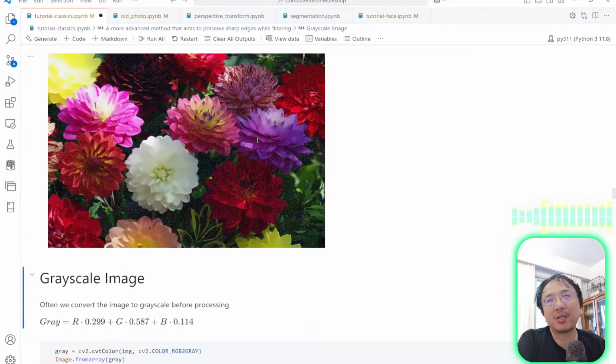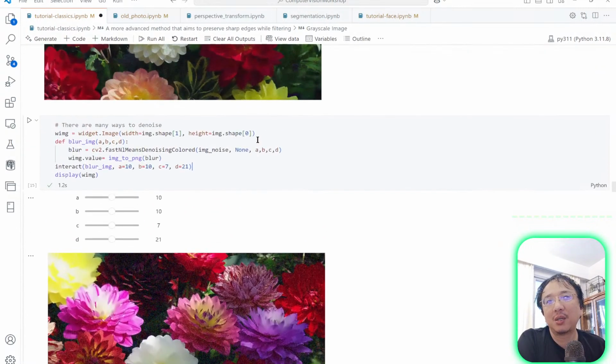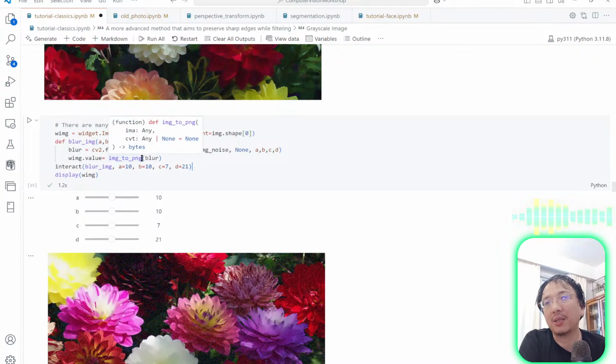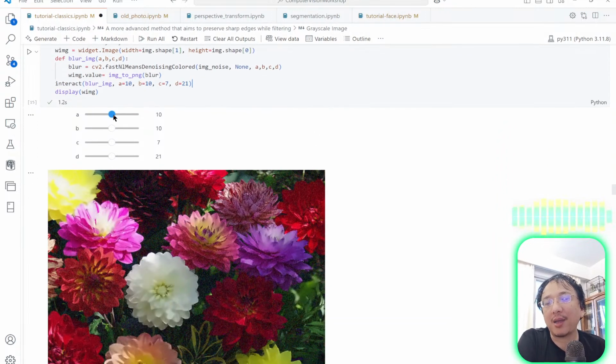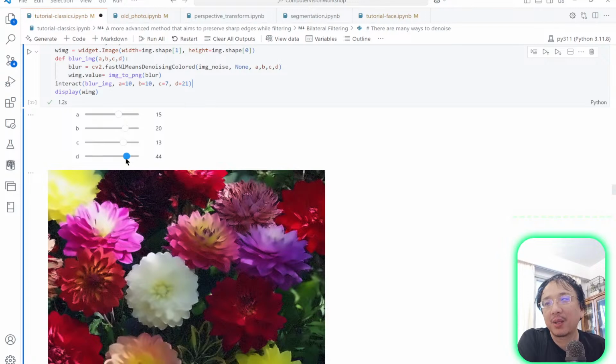However, for the noise reduction task, there are many algorithms dedicated to this task. Like here's one, the fast NL means, the non-local means for denoising. So this algorithm is specifically for denoising. Again, like other classical methods, you have a lot of parameters you can adjust.